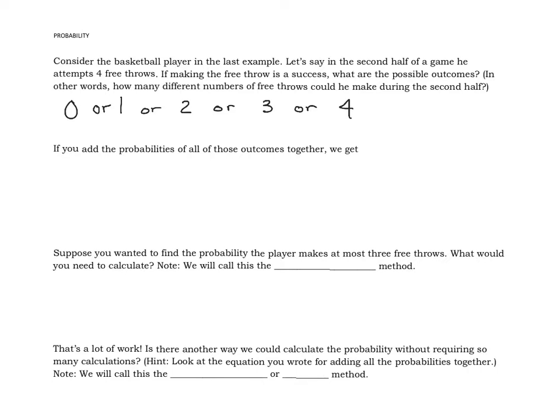So we have 4 attempts with 0 successes. What's the probability of a success? 75 hundredths, to the 0 power, because it was 0 successes. What was the probability of failures? 0.25, or 25 hundredths, raised to the 4th power, because there would be 4 failures. Okay, so I'm going to do the same thing for 1 success, 2 successes, 3 successes, and 4 successes.